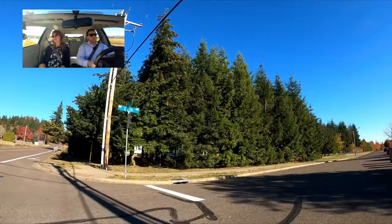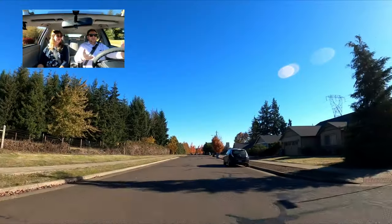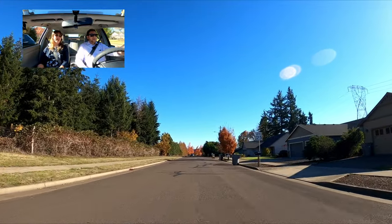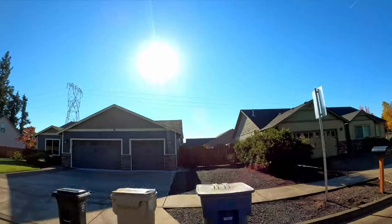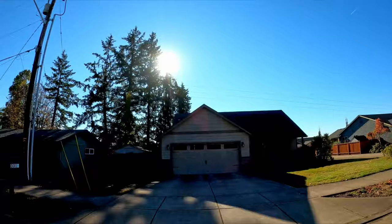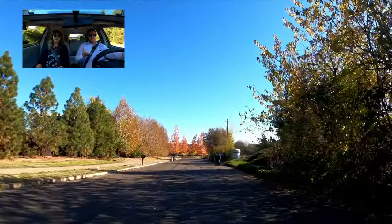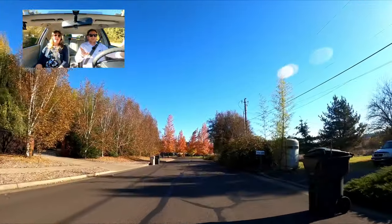And then here, as we turn on 24th, we've got, I think it's Hayden and D.R. Horton. I might be wrong, it might be more of one than the other. But they're a bigger builder in the area, and we work with them a lot. Hayden's a good builder. So we're starting with Benton Woods. Benton Woods is not brand new construction, but they're pretty new homes in the grand scheme of things. Let's say year 2000 and newer.